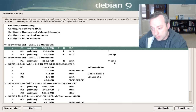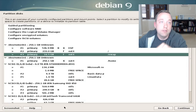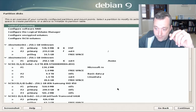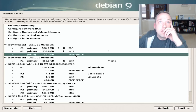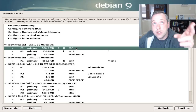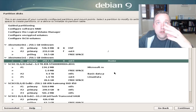What else could it want? That should not. Ow. Look at that. Somebody in chat knows what's up. No swap. All right, we'll leave this just in case it wants to create one. The rest is good. So we have our EFI partition, we have the root, we have our home set. Everything should be good.